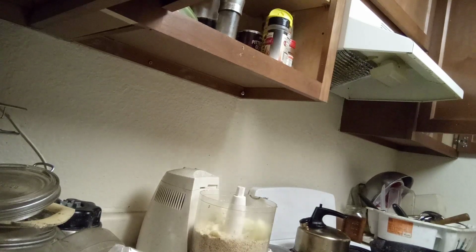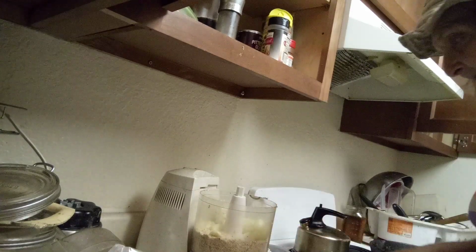Okay, let's get that stuff chopped up. I hope this thing's a big enough capacity for all this.